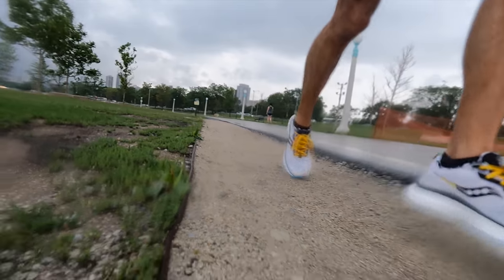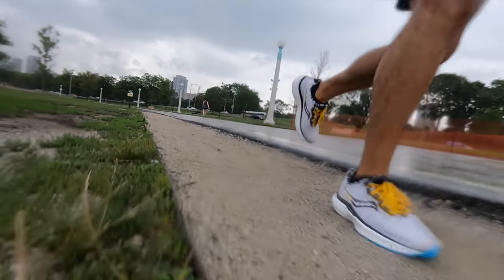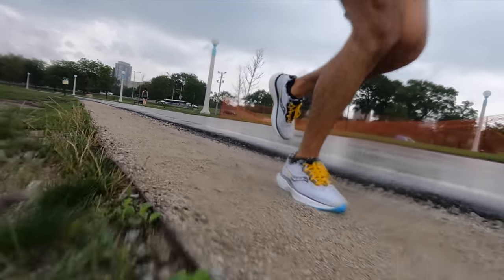I think what the hint of stability is intended to do is help people whose ankles cave in a little — those who are over-pronating too much — by not letting the foam compress as much there, which prevents that over-pronation from happening. For some people, they're absolutely going to love it. If you like stability shoes or just want a little bit of stability in an otherwise neutral shoe, you're going to love this feature. For me, it's a feature that turns me off a little bit — I can feel it and I don't love it. But again, that's going to be highly preference-dependent, so I'm not going to knock it.